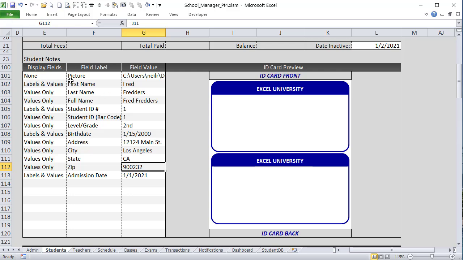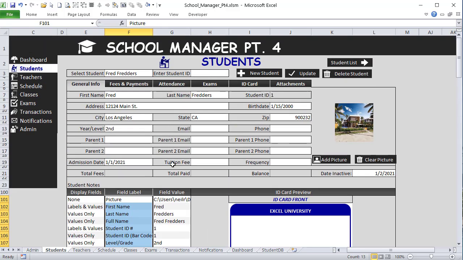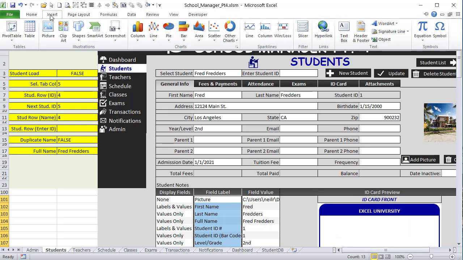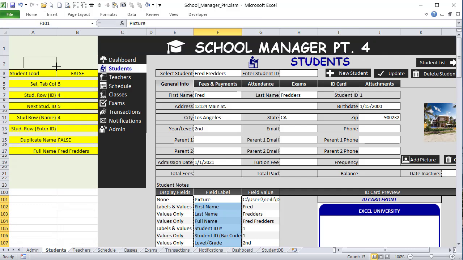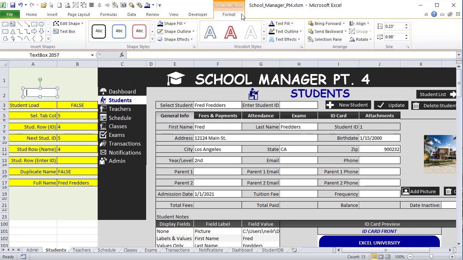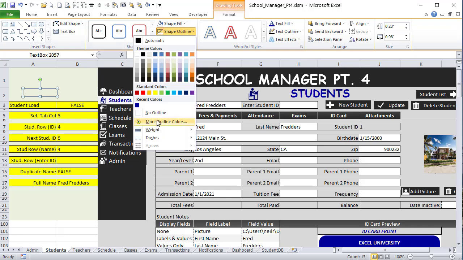And now I'm going to write a macro that's going to loop through all this and add those fields. But to do that, we need to basically create a sample. I just want a sample field just the way we like it. So let's do that. I'm going to insert a shape. I'm going to call it a text shape, but I'm just going to put it right here. And then I'm going to format this exactly how I like it, especially. So I'm going to put it in the middle, left justified. I'm going to put no fill on it. I'm going to put no outline on it.